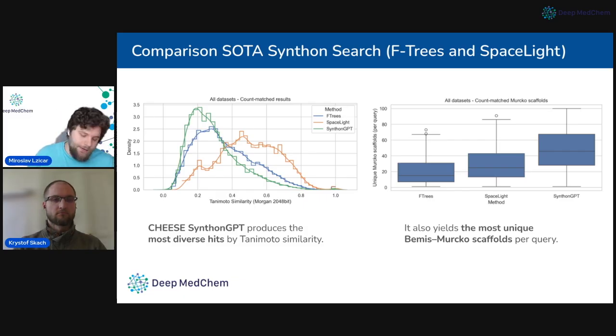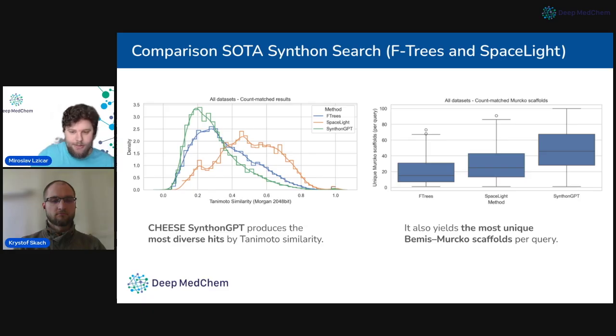And we did a benchmark here where we searched the same set of compounds on the same chemical space, in this case Freedom from ChemSpace, 100 times and recorded the Tanimoto similarities of the molecules we found, as well as unique Bemis-Murcko scaffolds.